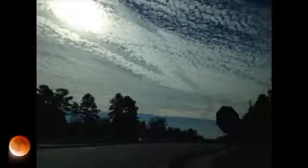Look at this again. It isn't our sun, it's the wrong colour, and it's reflecting like an LED lamp. I keep saying it, but it's true. This is what it looks like, because an LED lamp would look like this, but on the ground it wouldn't shine properly like our natural sun. It is far too dim and dark. Look how black this area of the sky is behind all those chems, and just on the horizon here we've got it slightly more blue. But I began to think as well that this is chemicals, different reactions and colours. So thank you again for this image.